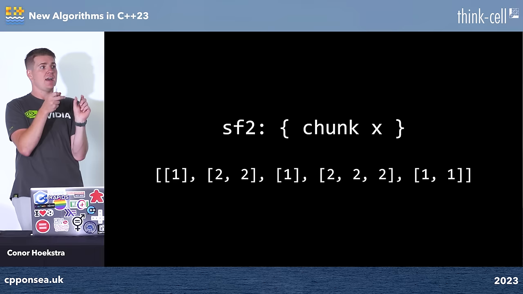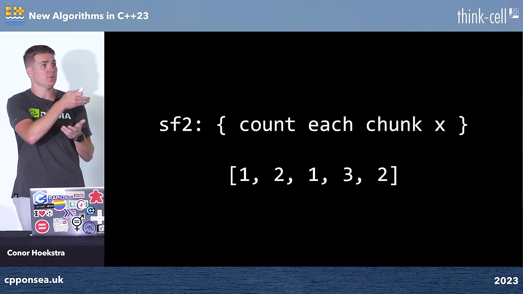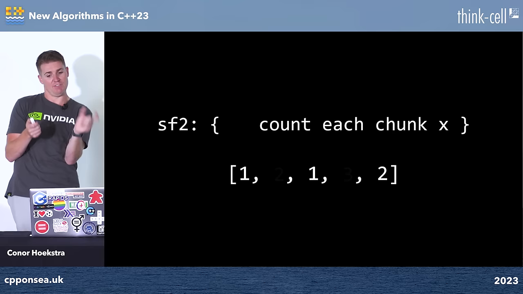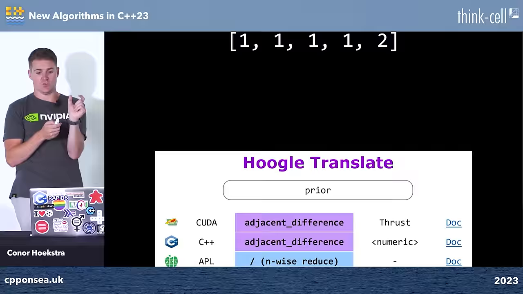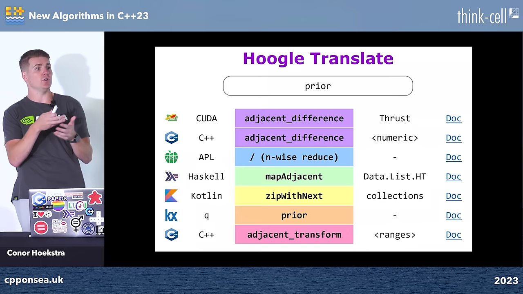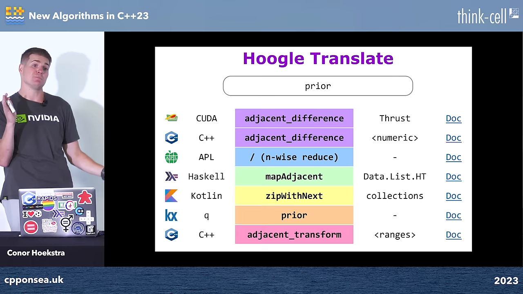In Q, we call 'count each chunk x' — 'each' is map and 'count' is length — giving us the lengths of each run. Then we apply 'prior' with 'min', which is Q's adjacent transform: it looks at two adjacent elements and takes the binary operation minimum. This is called 'adjacent_difference' in C++98 — a terrible name, as Tina noted, because it encodes the default operation. C++23's 'adjacent_transform' is a better name; Kotlin calls it 'zipWithNext.'